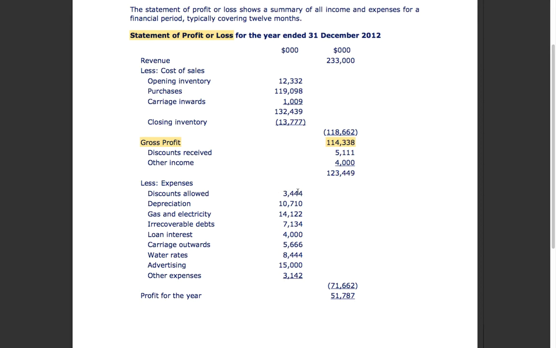And then you have some discount allowed. So this is a discount given from your purchases. Discount received is basically whatever you receive by buying some bulk things or maybe paying early, you know, whatever. You'll study more of these things in F9, so I'm just not going to touch on that. Maybe later, maybe in a couple of years I'll be teaching F9, so then we'll talk about it. You have depreciation on your fixed assets, or your property, plant, and equipment as modern people call it. And some other stuff that you need to take care of to earn the money. And at the end of the year, you have the profit. Okay, moving on.